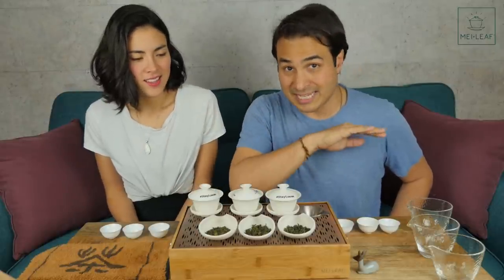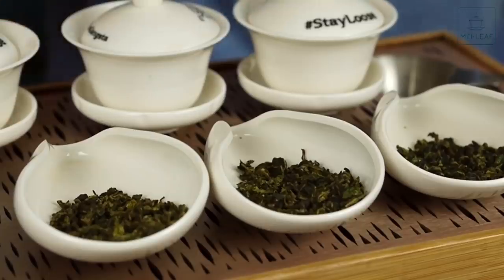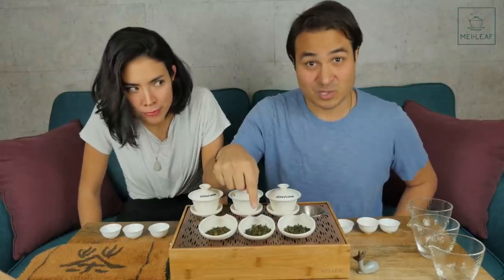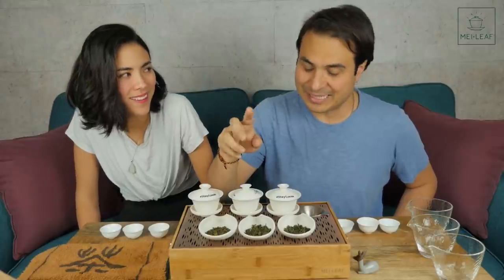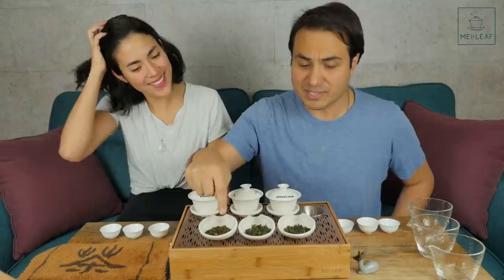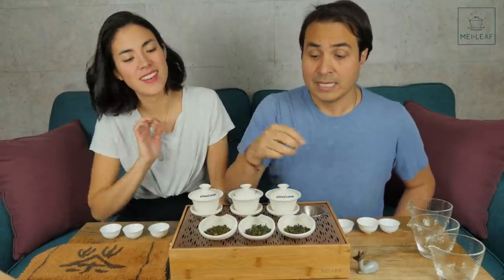The picking will be the same, up to three to four leaves. The processing is going to be different. This is a Zhengwei, which means it was fired relatively quickly after withering. This one is experimental and secretive. The farmers would not tell me anything about how they made this tea, so I'm a little bit in the dark on this one. And this one is going to be a classic TEAWARE Yin processing.